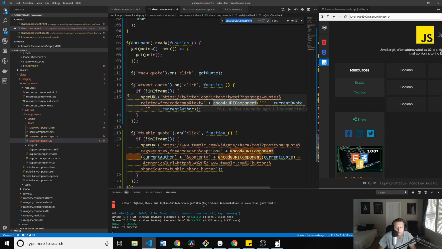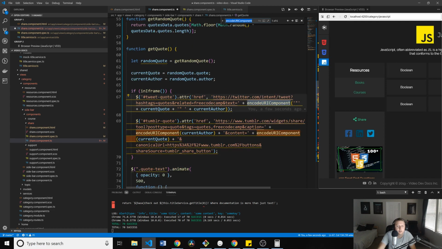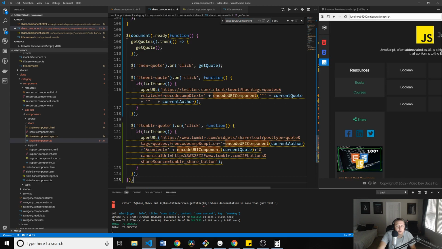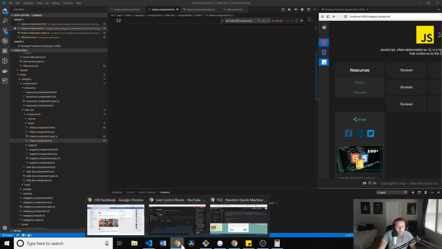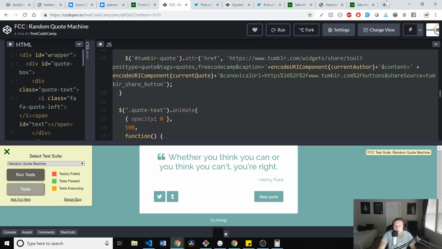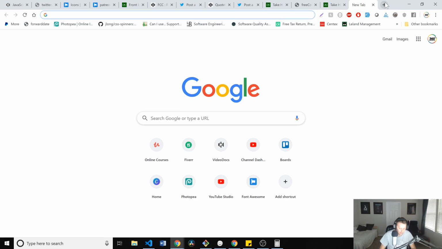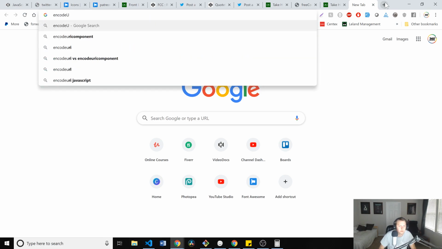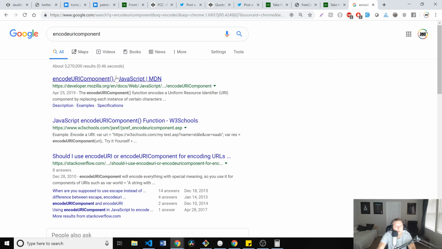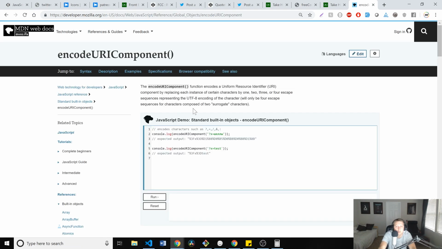Where's this encodeURIComponent coming from? Is this a built-in method I don't know about? Might be. Oh shit, it is. Alright.